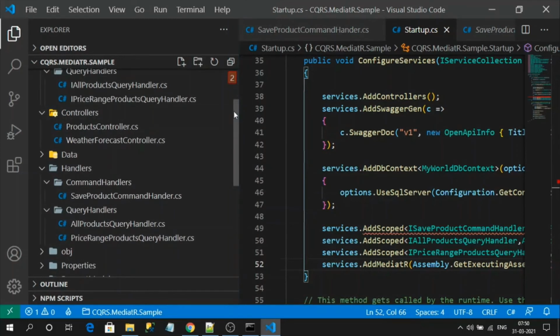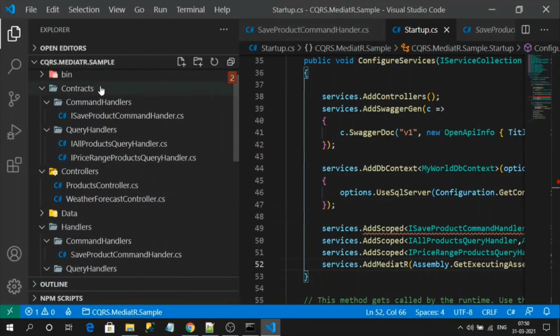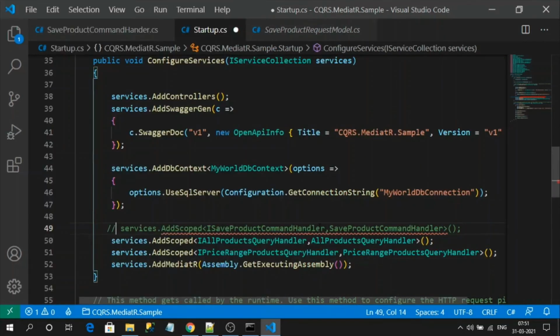Now we no longer need to create interfaces for each of our individual command or query handlers. So I just comment this line, which is the ISaveProductCommandHandler interface.